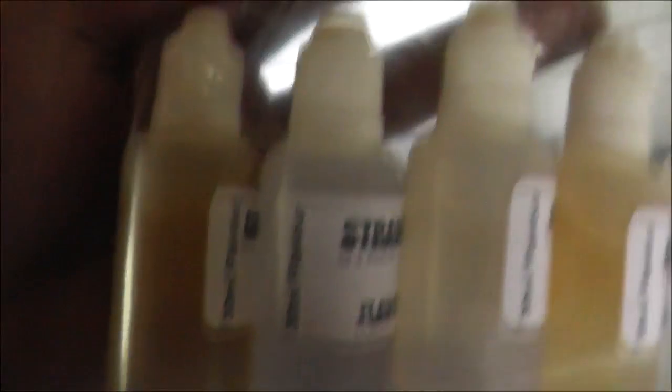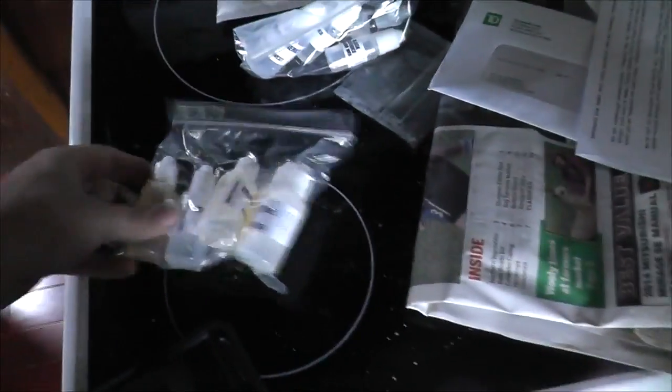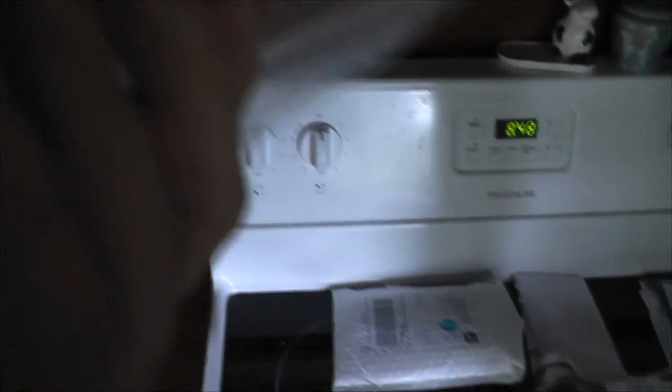So here we go, people. Little DIY stuff for making my own juices. That's weird — I didn't order the strawberry in 30, I ordered it in 10, but they sent me a 30. French vanilla? Oh, that's butterscotch flavoring. The double apple — delicious. French vanilla. We got a bunch. What the hell's that one? Graham crackers — didn't even order that. Oh, there's the one I wanted: the Monster Energy drink flavor. They must have threw a bunch of flavors in here that I didn't want. Extreme ice — I asked for the sweetener but never asked for extreme ice. Right on, I love mixing juices.